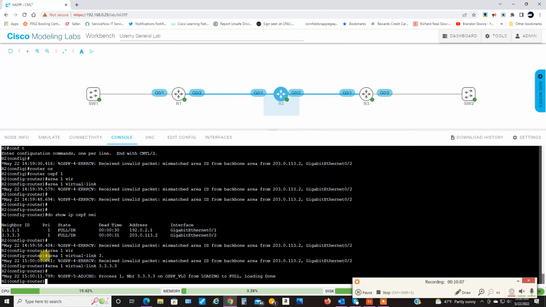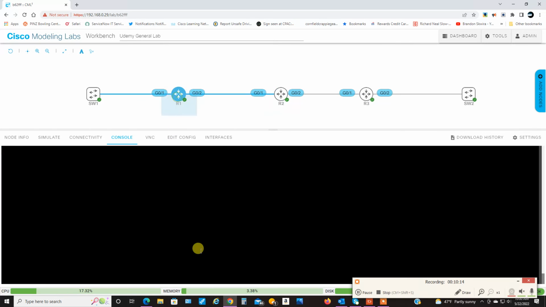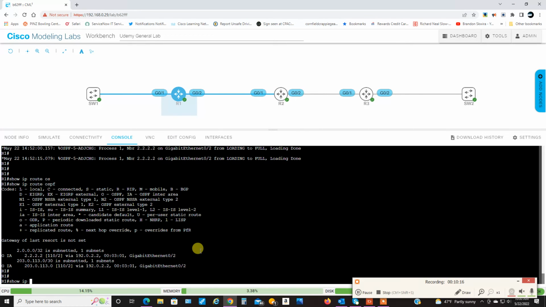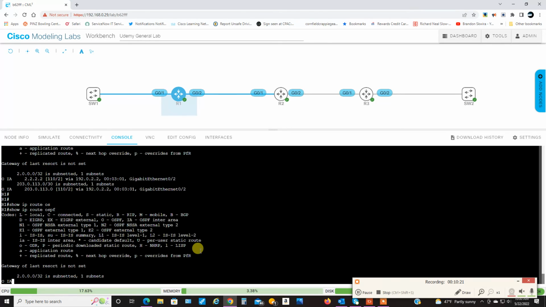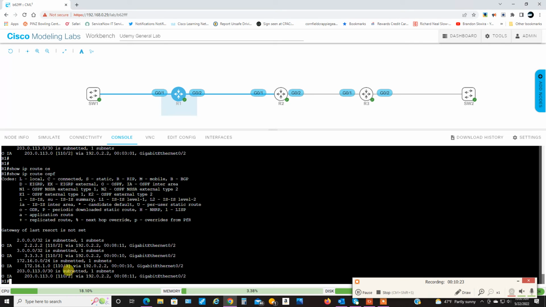Enter. Now these messages should stop. You can see the adjacency has been picked up, and we go over here. And there's our 172 network, which is over here. And then there's the loopback interface on R3, which is logically on the router. So there you have it.